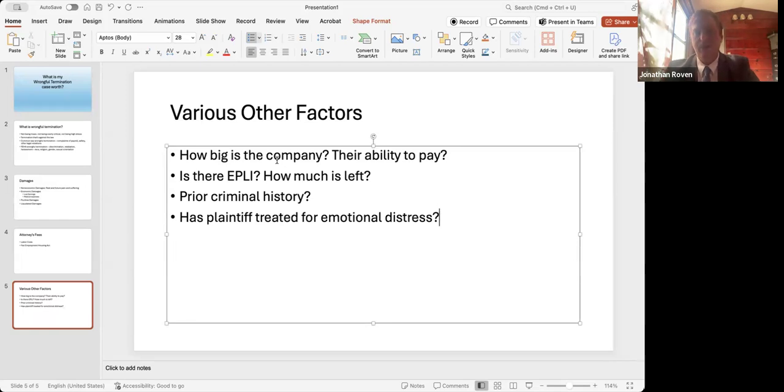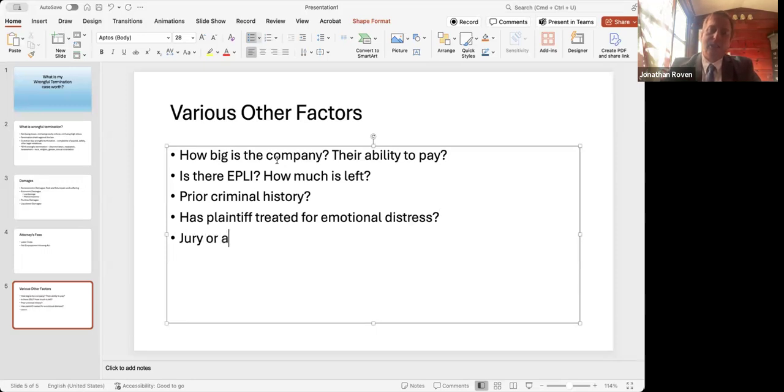So it's incredibly important for a plaintiff to treat with a psychologist or a psychiatrist, even a therapist, but preferably a psychologist or psychiatrist regarding their emotional distress so that they could bring in that kind of evidence to show what their damages are. Because without that kind of evidence, you're coming in to say, I have extreme anxiety and depression, but I never saw someone for it. So the jury might not believe that.